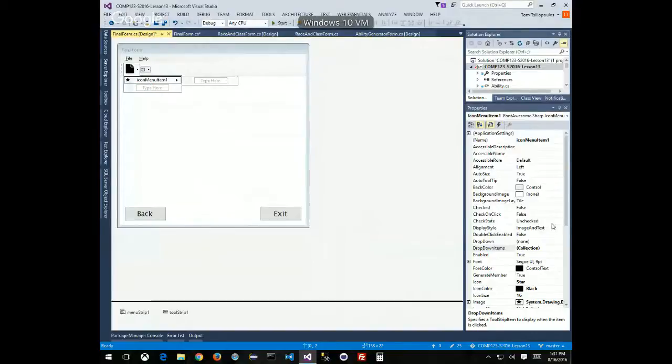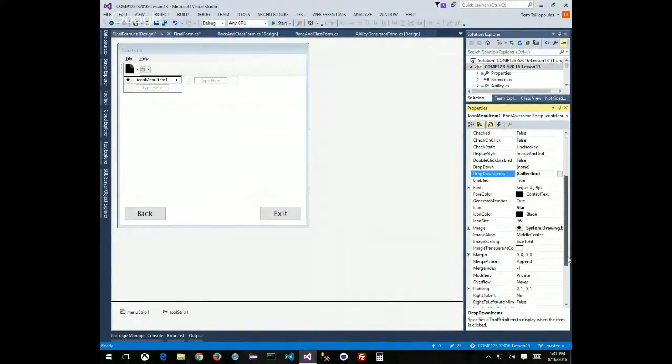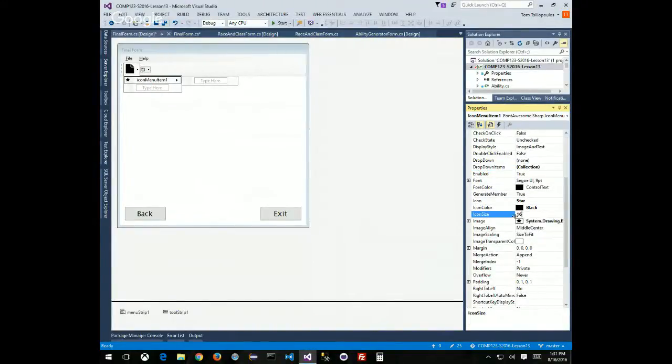So I can go into the icon again. Here's my icon. I can change this to 32. Again, I don't want to scale to fit, so I want to make sure it's the same size as my other button. I want to change the type from star to times. So I'll start typing T until I find the right one that I want. Oh, I passed one. Tag. The only thing I don't like about this one, time circle, there it is, time circle.